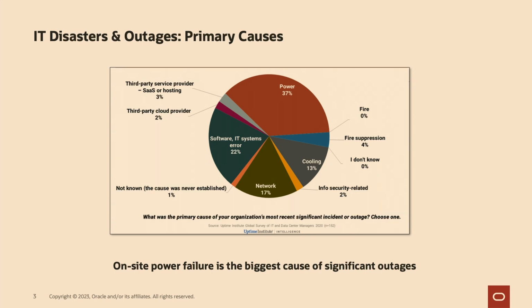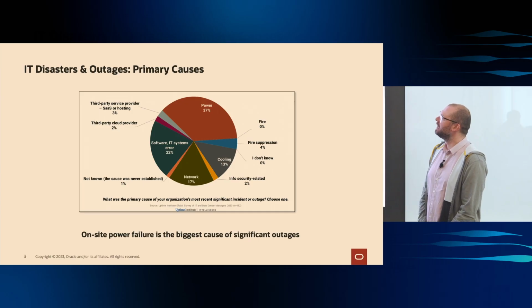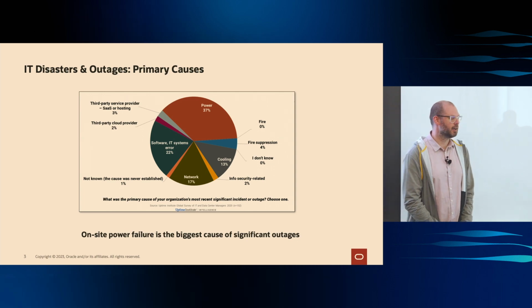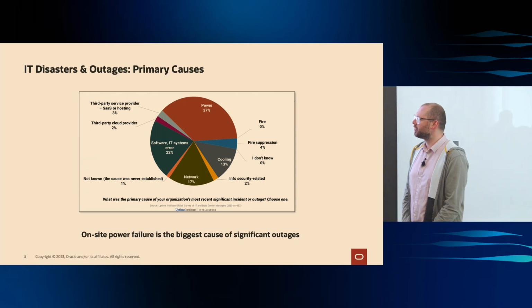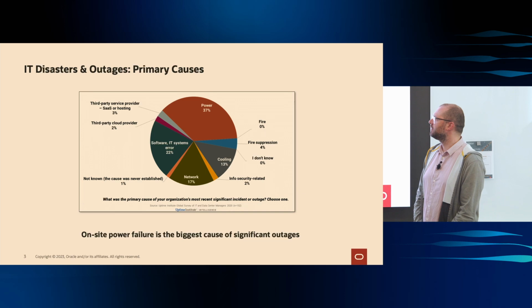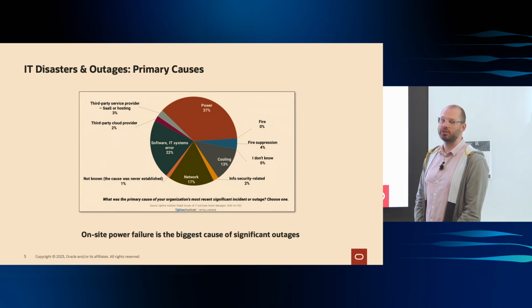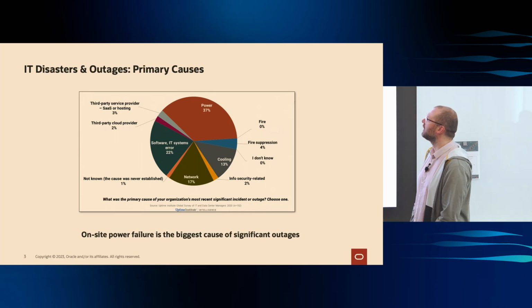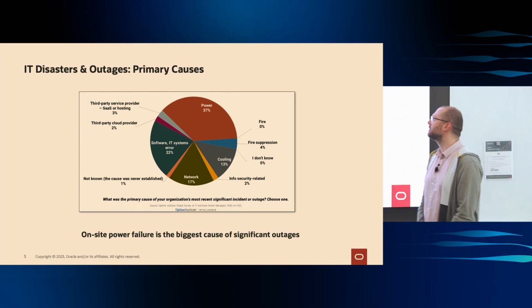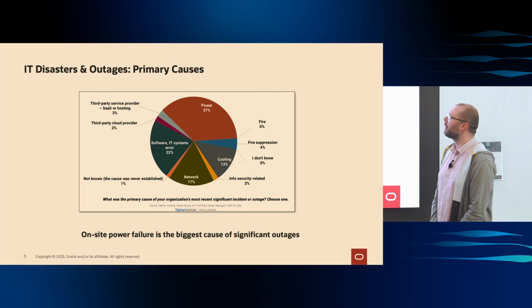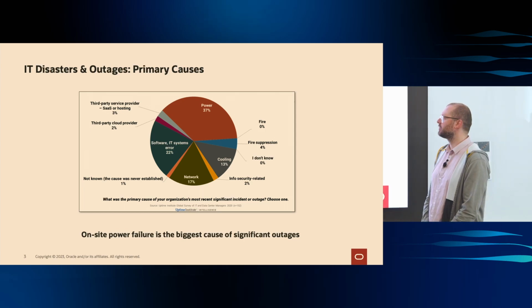So first of all, IT disasters. It was brought up at a previous session by the Booking.com people that disasters happen, and here's an example of a survey done by the Uptime Institute showing the kinds of causes of IT disasters. Is it power, fire, cooling issues, network issues? There are all kinds of issues, power being the biggest cause of problems with failing data centers.